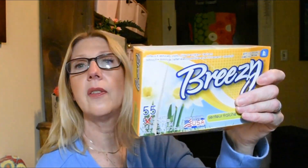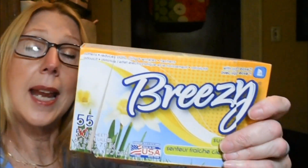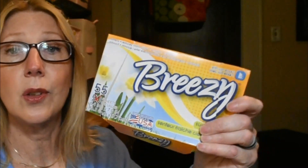Pine Sol — same thing, love this product, we used that up. Dryer sheets are another must-have from the Dollar Tree. This was one of the 55-count packs. They have name brands also but I always look for the one that I get the most for my buck. I liked these — we used that up.